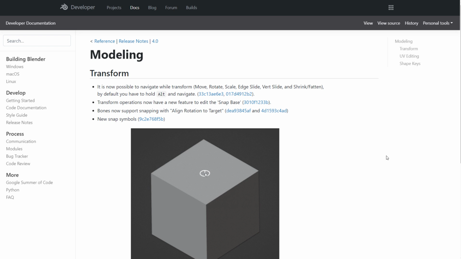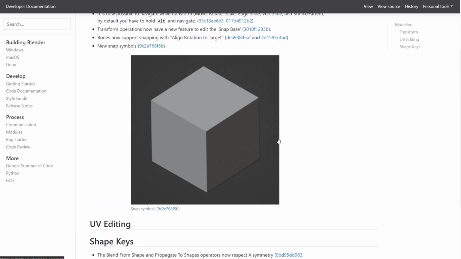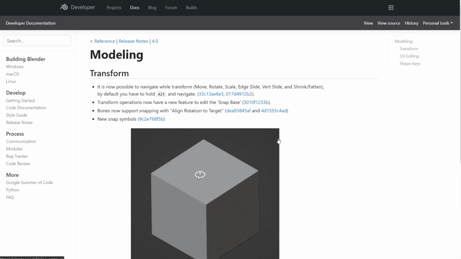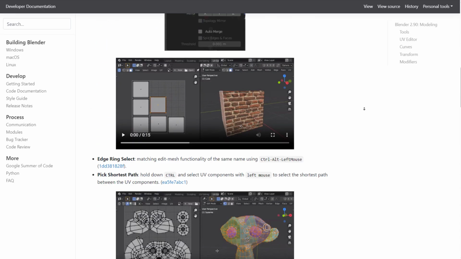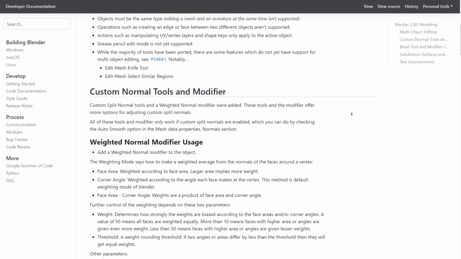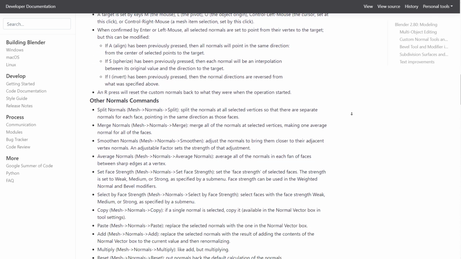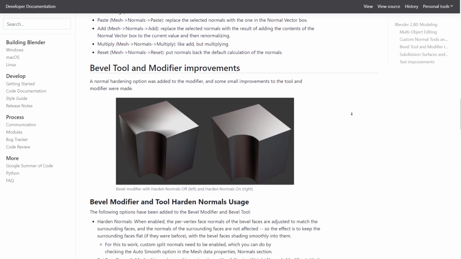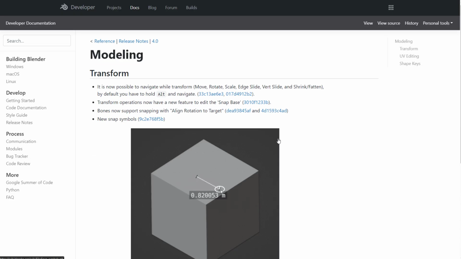And for modeling, we're having about 4 major changes, and this deals with transform. Furthermore, there is also one shape key, and of course, there's conversations about the UV editing, which is also coming over to Blender. But unlike various versions of Blender, for example 3.0, 2.90 and also the 2.80, this version of Blender seems to be coming with more of a quality of life set of improvements compared to features, as it seems like they've gotten to that point where most of the features that are required for modeling are now there, and they are more focused on performance and quality of life improvement.